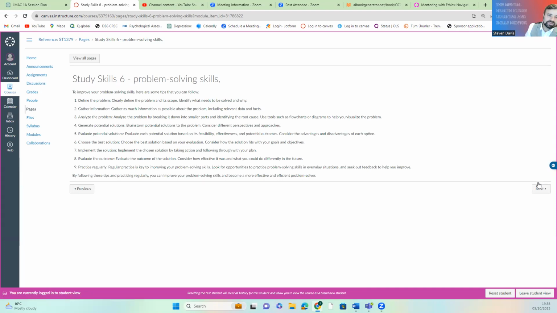And finally, there, problem-solving skills. Again, we already spoke about this just a second ago, but define the problem, gather the information, analyze it, generate different solutions, evaluate each of those solutions, and then pick the best one. Implement the solution. I can't remember what it was. I think it was Investors in People. Their cycle is plan, do, review. So again, plan it, do it, review it. And then practice. So problem solving is a skill.